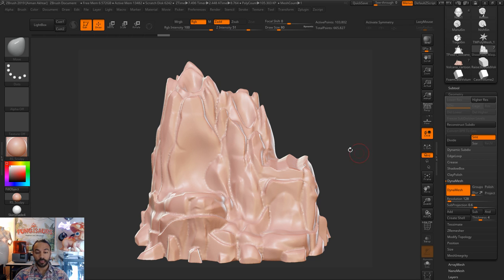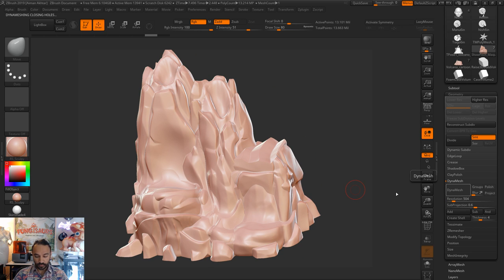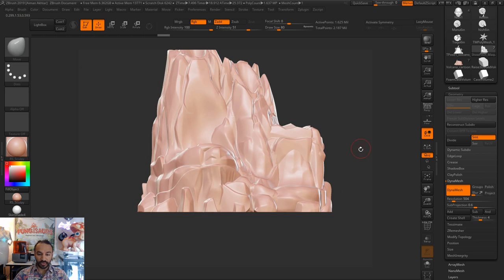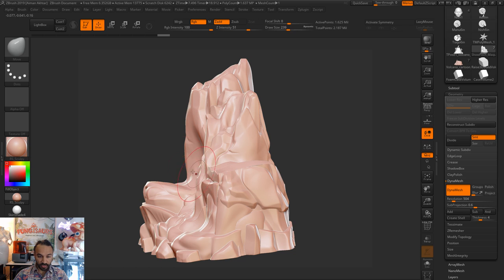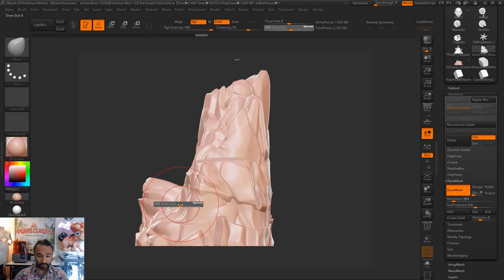All right, still a bit light. But this is how I like to dynamesh, is just work my way up in resolution. Let's try 500 this time. All right, that's done too, looks like. And that is 1.6 million. So that's pretty much all I need for this. It gives me the resolution that I wanted. I can still sculpt it, but I reduced the model by many, many, many millions.